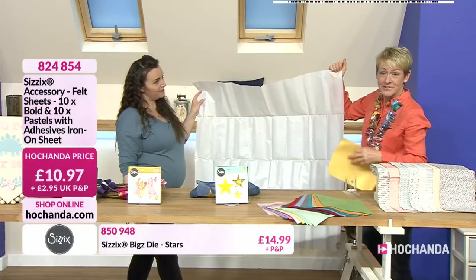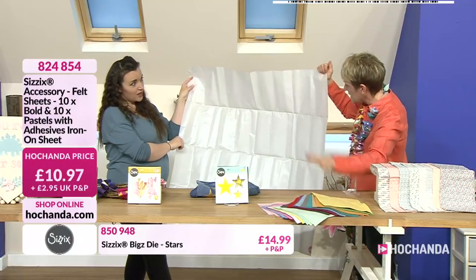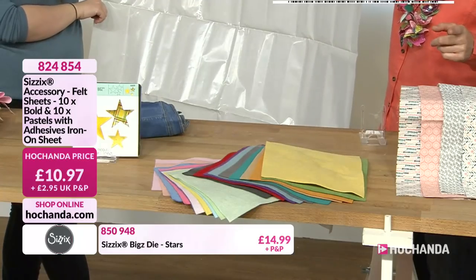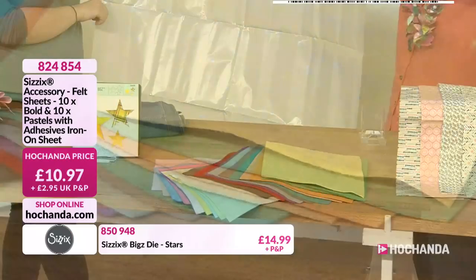That's brilliant. That's great, isn't it? £10.97. For all the felt, yes, and for this as well, yes, absolutely. That is an amazing price. That is an amazing price. And again, I keep saying must have, but I think you must have this. Well, it's going to be entirely up to you.